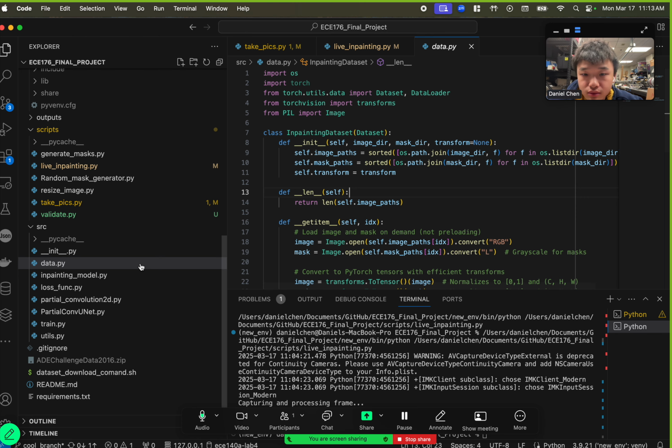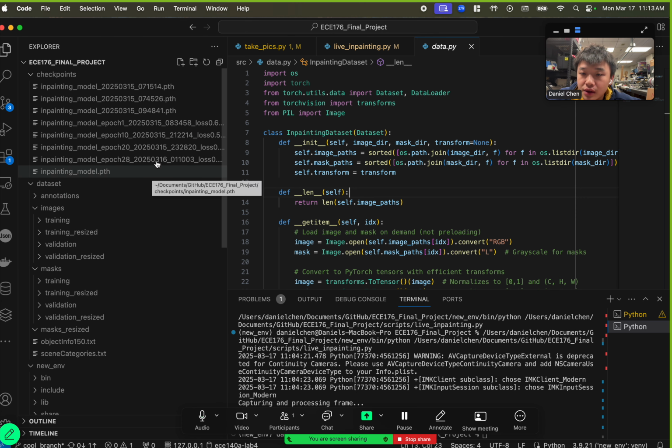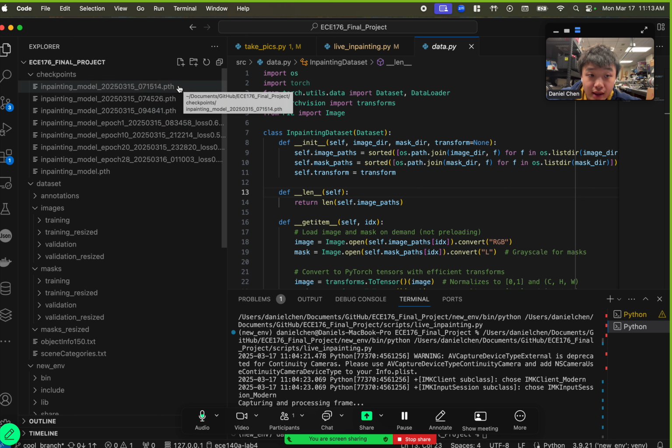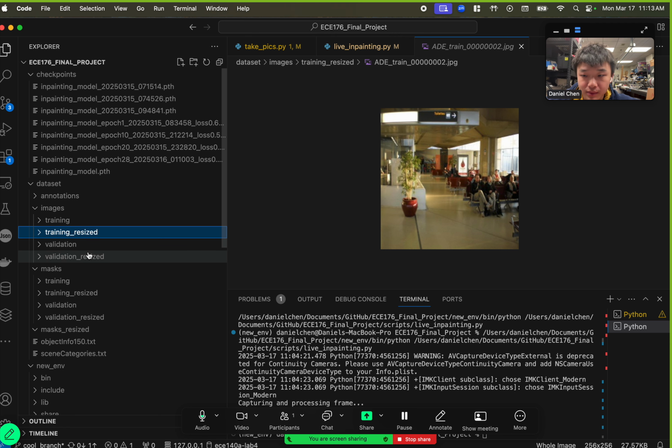So, going on to how we implemented it. We used Places2 as a data set, and in order to save on compute time and all that, we resized the images to 256 by 256. These are what the photos look like. They're consistent. There are places and some people too.